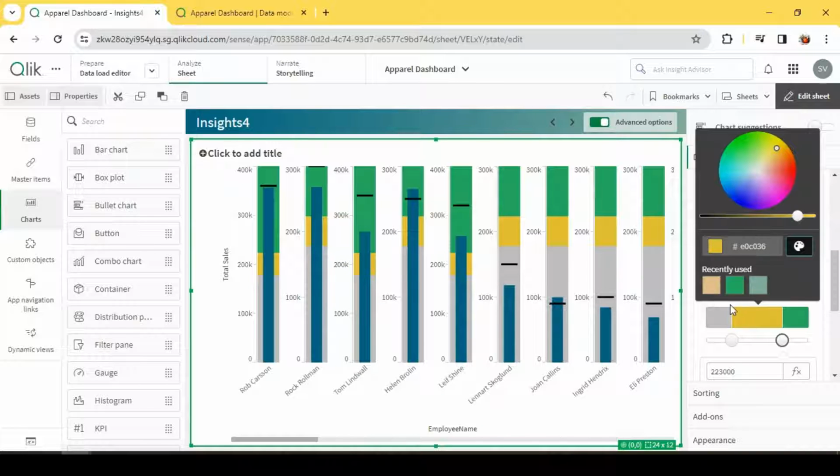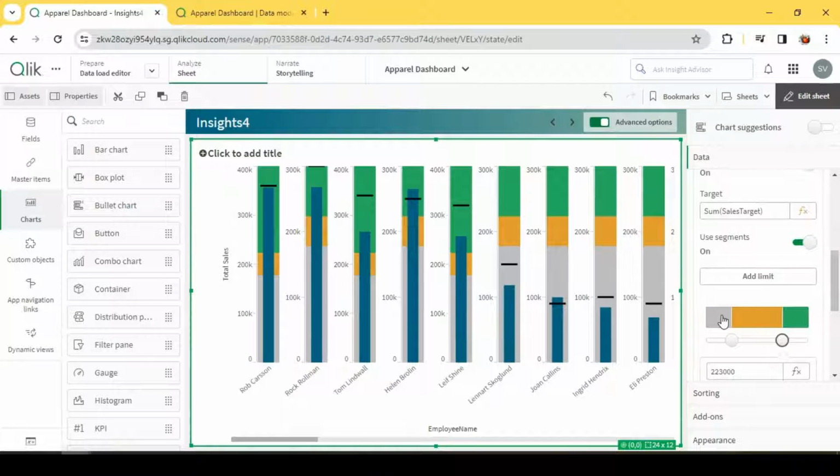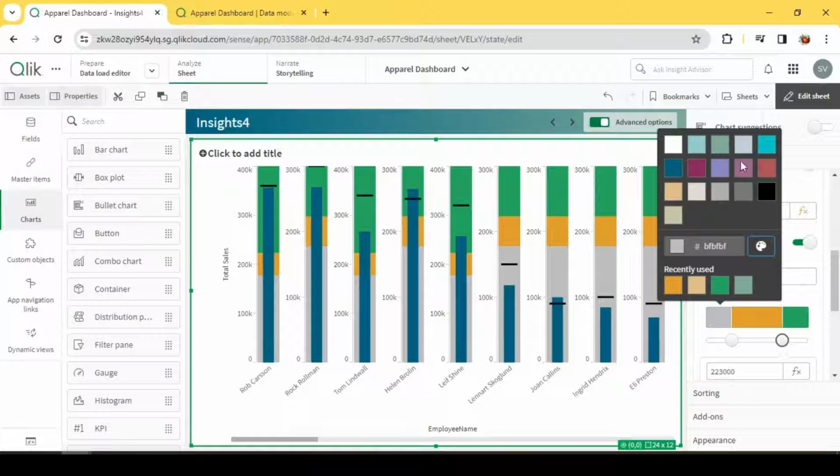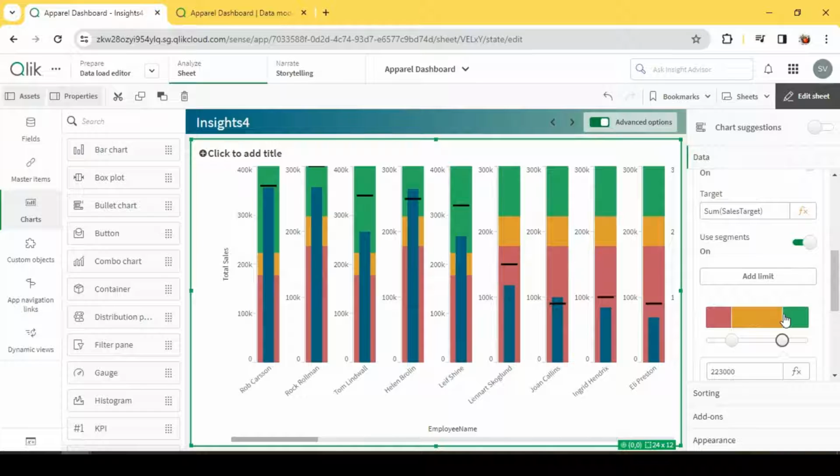And if my sales is very poor or below reasonable value, then let me mark it with some reddish based color. Okay, so now I have three segments.